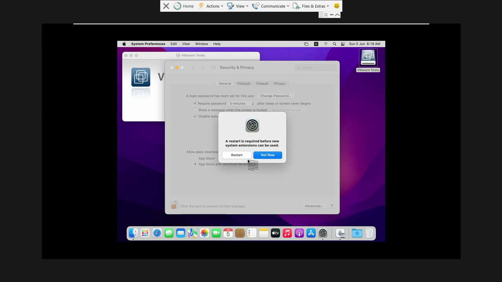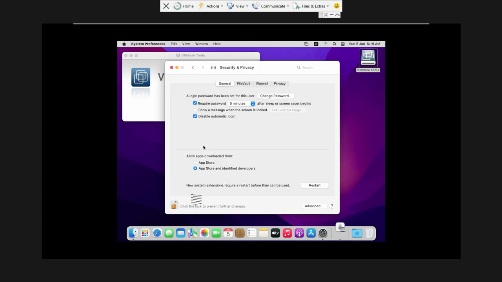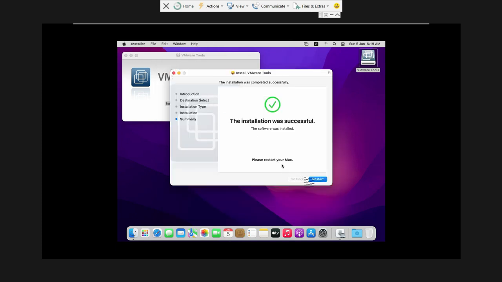And it is saying that a restart is required. For the moment, press not now. And again lock this button, and close this menu again. So our VM tools installation is completed.